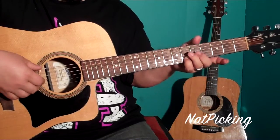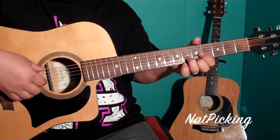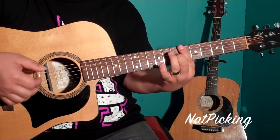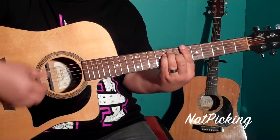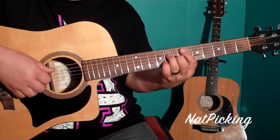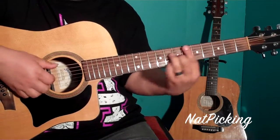That's how I'm playing it, but I'll play it like this for you so you can see. And then back to the first chord, Lord, the B flat. If you want to hammer on with that, it kind of makes it cool. Oh, give thanks unto the Lord.